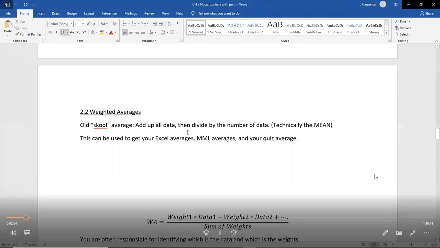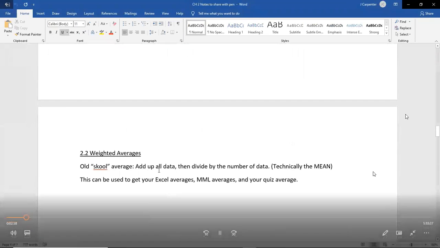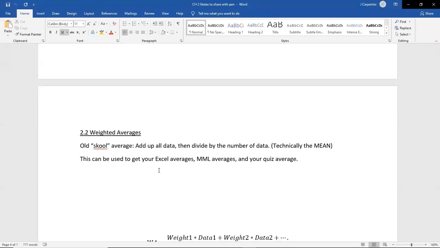Let's move on to 2.2, weighted averages. So I've had a couple people at this point, which is pretty typical, email me asking about their grade because my math lab is a pain and doesn't display the zeros that you've earned if you didn't actually open an assignment. So it might say you've got 100 when really you've got like a 10 because you only did 1 out of the 20 homeworks maybe by the end of the semester.